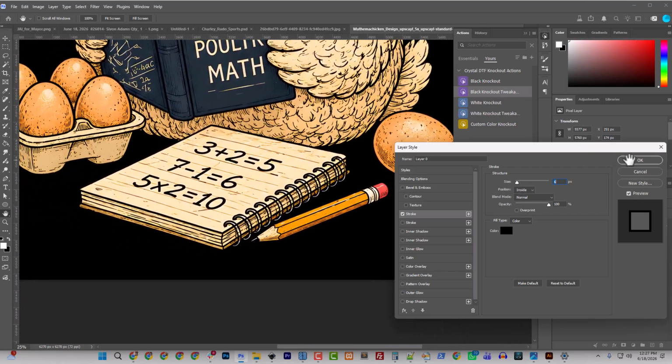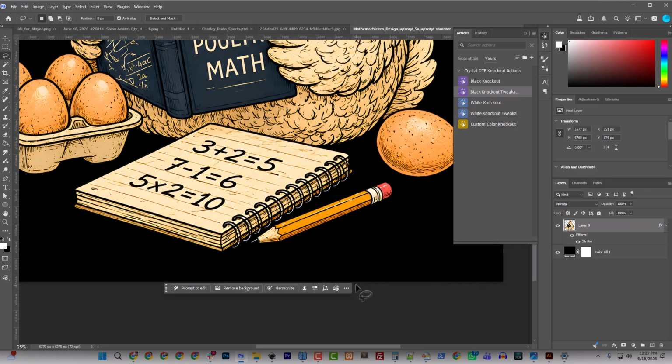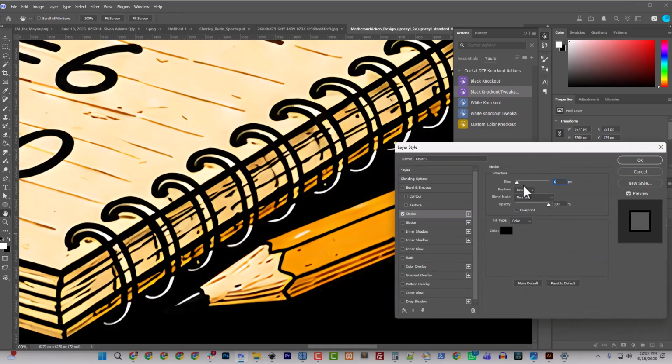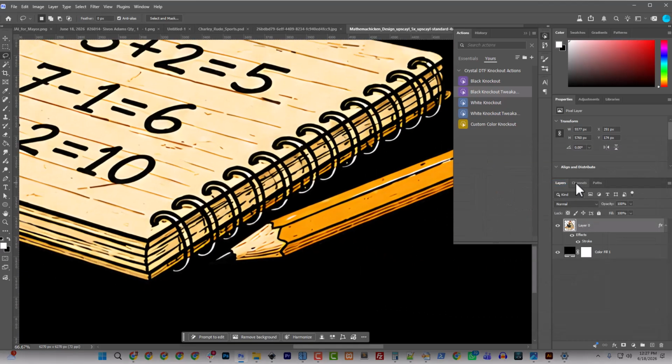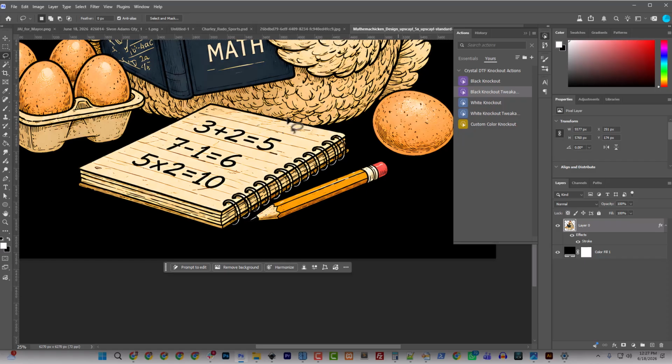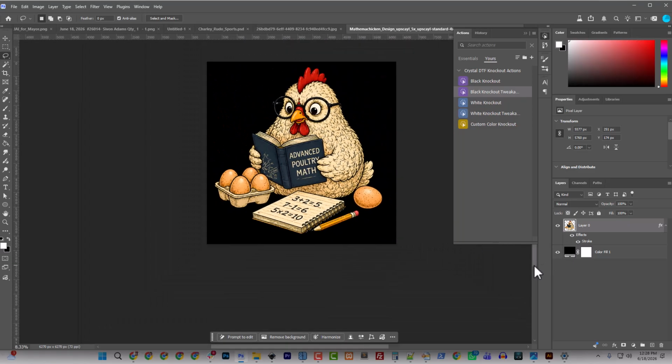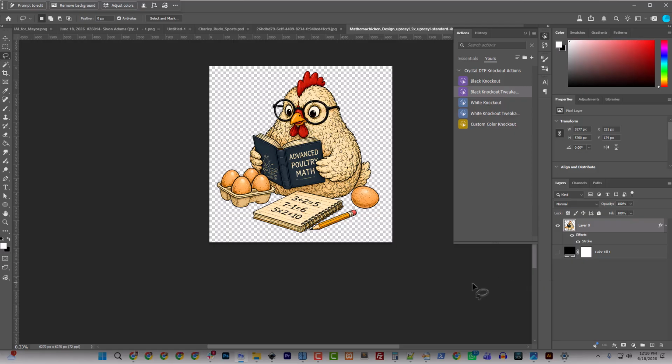And we have to be cognizant of the fact that it's done that everywhere. We want to be able to turn it off and on and see it's coming in too much right there. So we'll back it off. Let's do 3 pixels. So we're not getting quite the benefit we were getting over here, but it's fixing it everywhere else. And we just want to turn it off and on. If we see things change, then that's not good. And then we'll just turn this off.